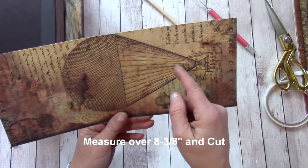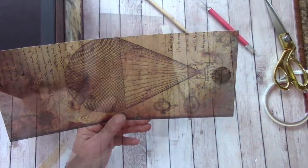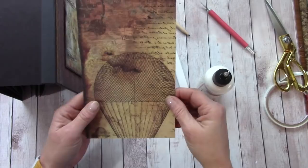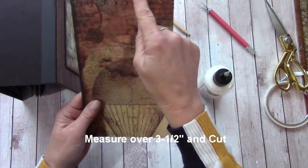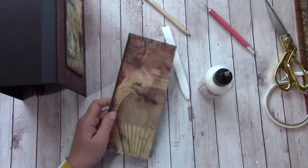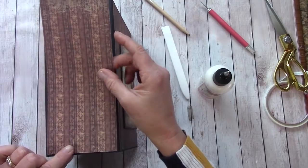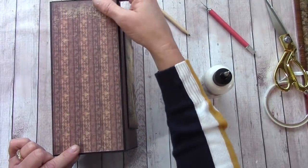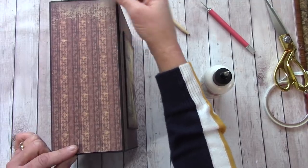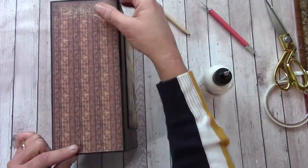We will measure over 8 3/8 inch and cut. Put the smaller piece in your reserves. This is what we have. We will measure over 3 1/2 inches and cut. Put the smaller piece in your reserves. Here's our album spine. If you were to lay this down, because we have the hinges there, you should have some black on the top and the bottom, and you might see your black on the side. So you'll be centering that in between your black.